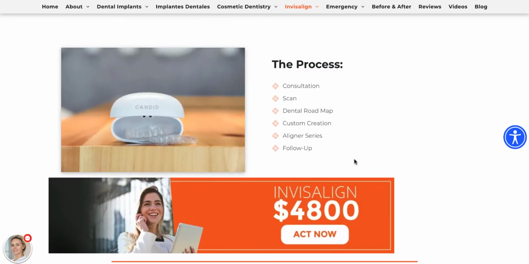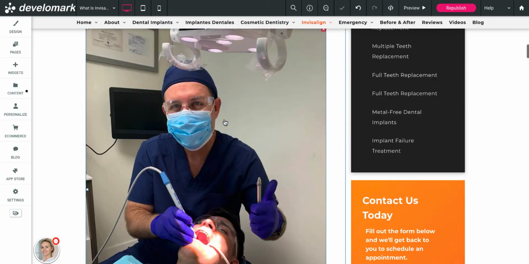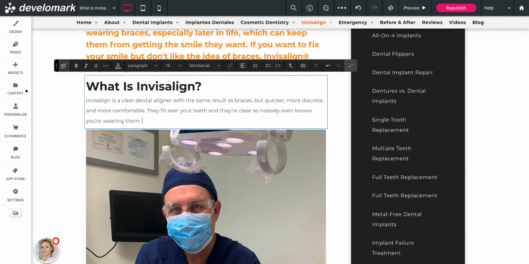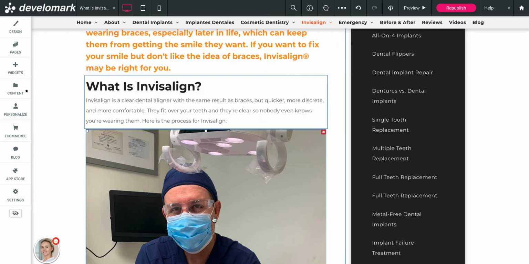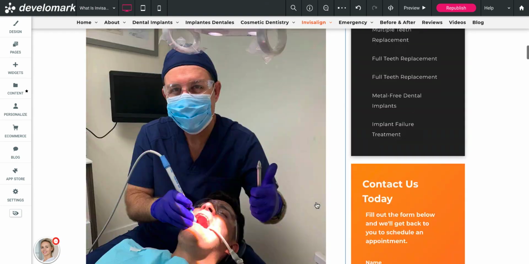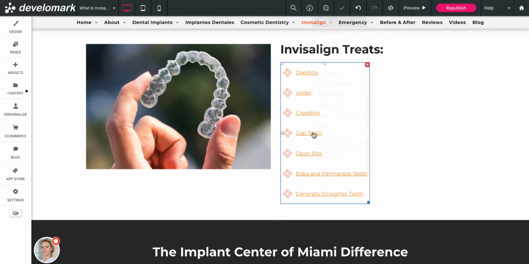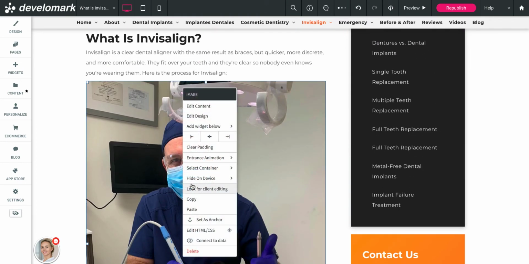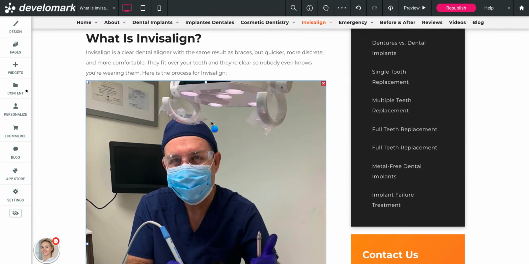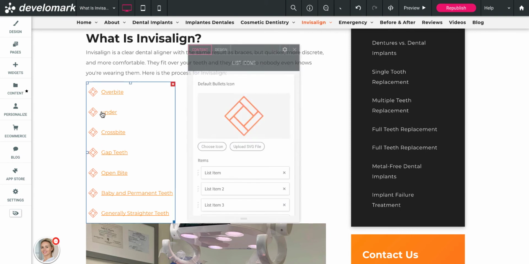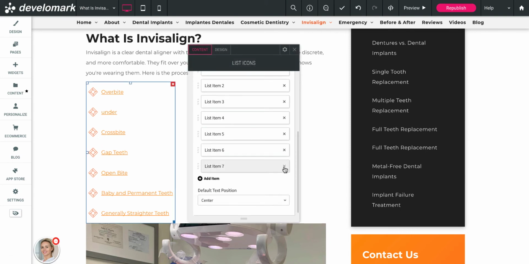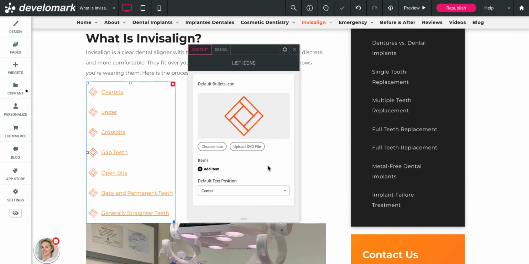The process. We definitely want to talk about the process. This information can actually go inside of here. You can put in, here is the process for Invisalign, and then you can take the bulleted list here and paste it right above it. And what you can do is delete these items. So you can just delete all of them, and then add item.